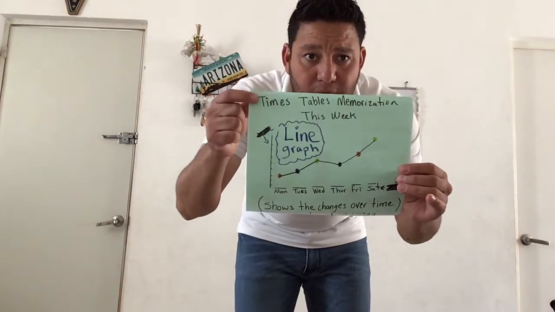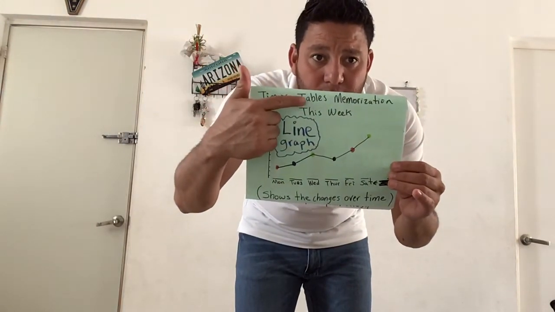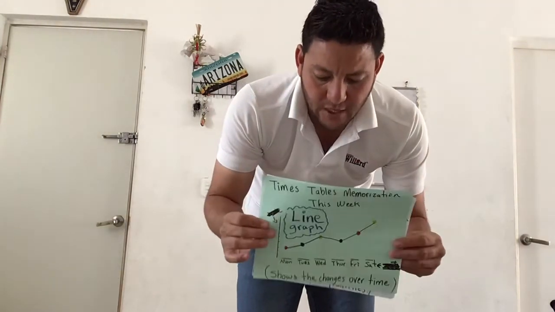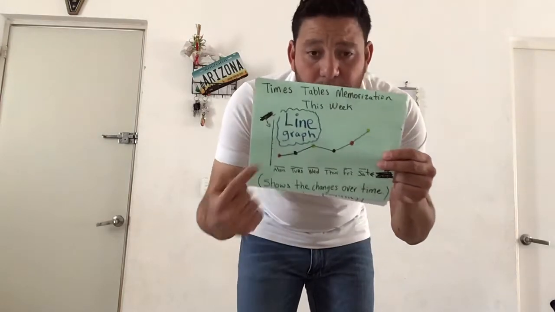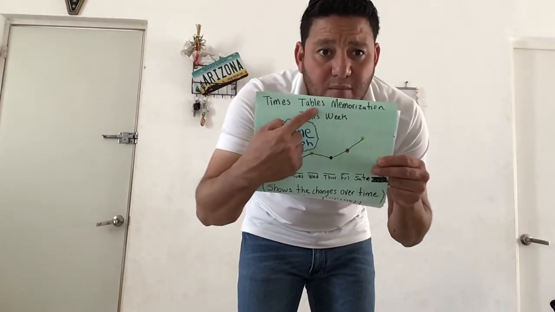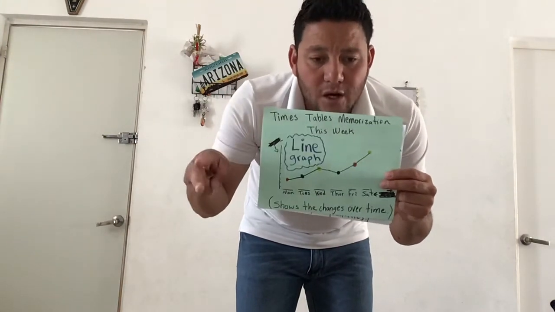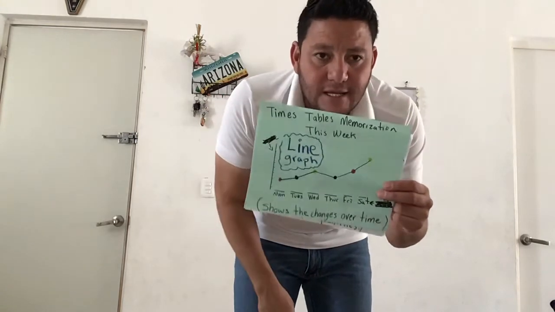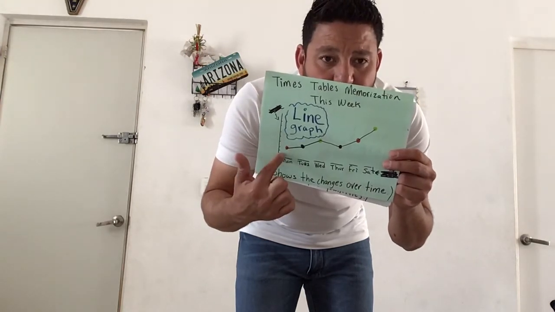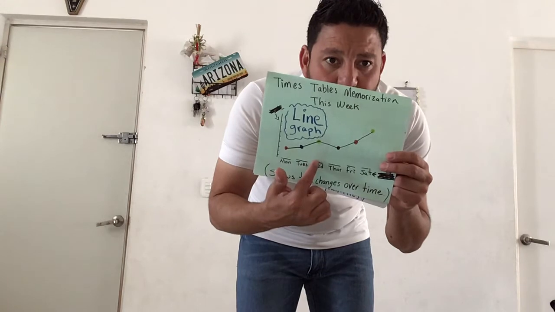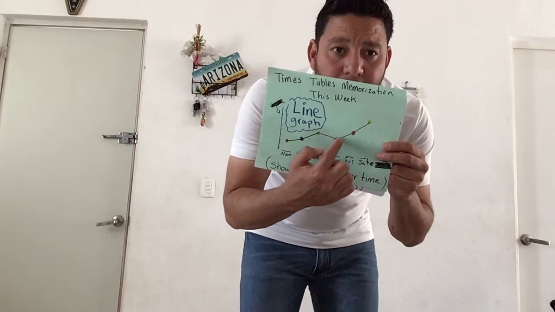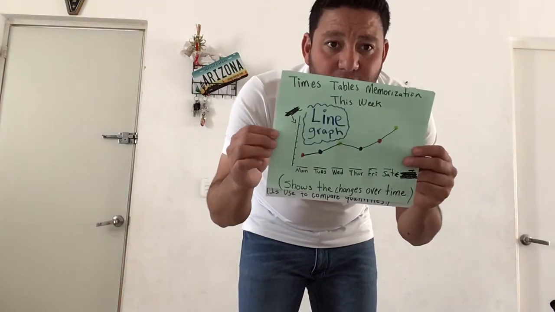This is information about times tables memorization this week, okay? In this week, if you study on Monday, it was time memorization. Anybody know what time memorization is? 2 times 1, 2 times 3, 2 times 4. Yes, exactly. So, on Monday, we went down, on the scale of maybe 5, and then on Tuesday, we went up, on Thursday, up, but on Wednesday, we went a little bit down, and then we went up. So this is a line graph, okay?